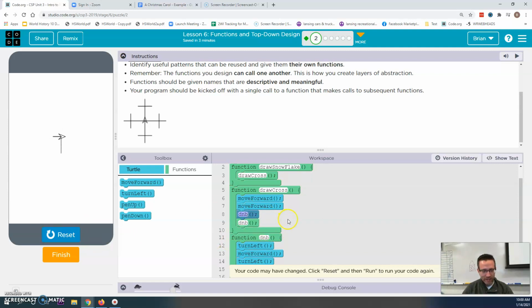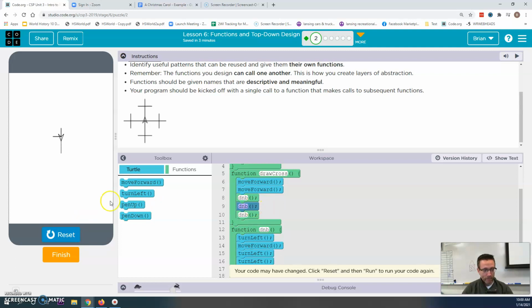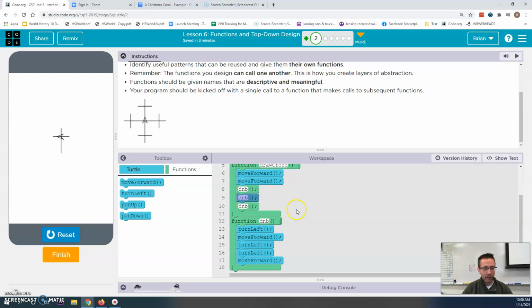Let's do 2 down and backs and see what happens. All right. Run. Woo! Let's do 3. Run it again. Okay, cool. So now we got to get back to the beginning if we want that cross to get there, okay? Now, some of you probably would have done this different. You would have started with drawing a cross and then make the functions, but top-down design does work, okay?